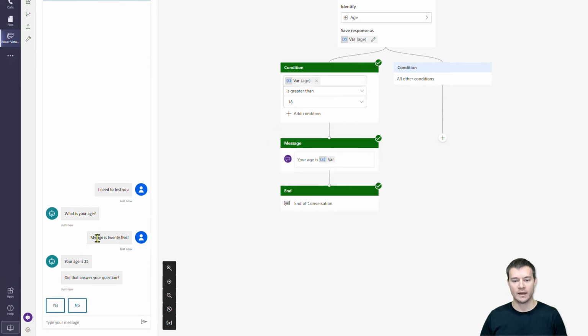So you see, I wrote my age, 25, and then the bot was able to extract just the number 25.